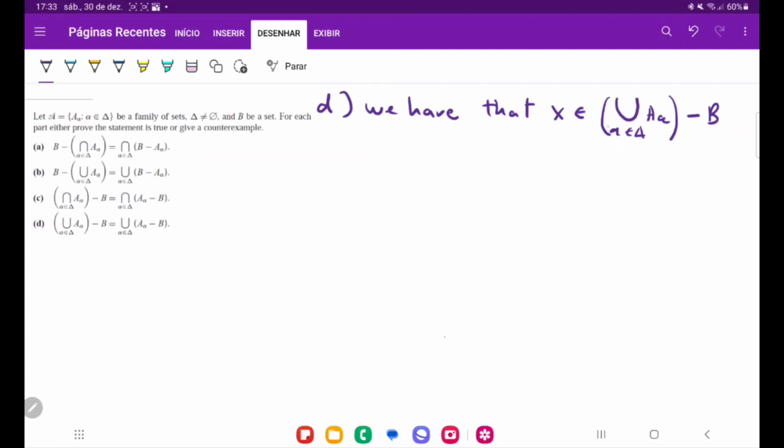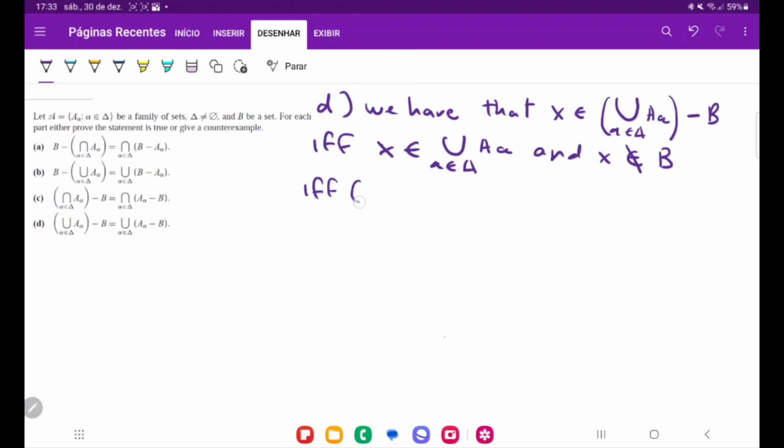So if x belongs to the union of this family minus the set B, if and only if x belongs to the union and x does not belong to B. So now we're going to unwrap this union. So we're going to say if and only if.